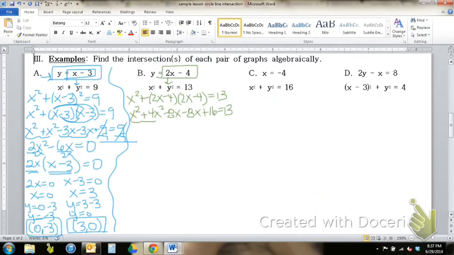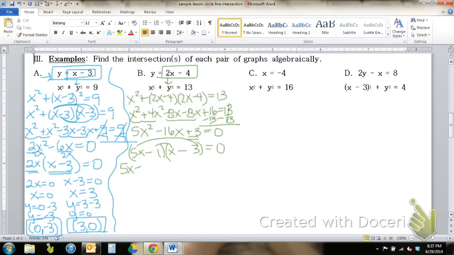Again, combine your like terms. Minus 16x, and you want to make it equal 0, so I'm going to bring that 13 over, and that's a positive 3 equals 0. I've got 3 terms, so let's try to factor this. Numbers are small enough. 5x squared is 5x times x, and 3 is 3 times 1. Now I'm trying to make that 16. Will this check? 1 times x is 1x, and 5x times 3 is 15, and 15 and 1 will give me a negative 16, but only if they're both negative. And check, negative times negative is positive 3, so we're good to go.